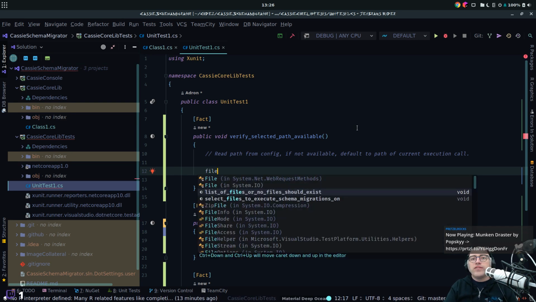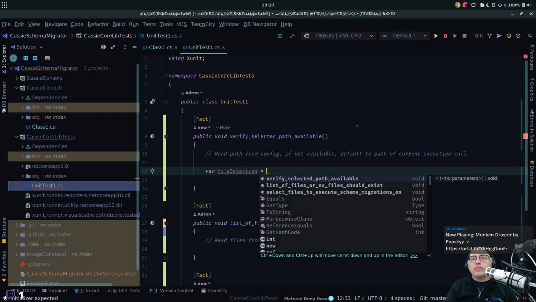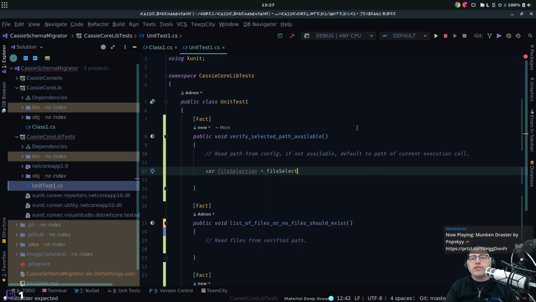Let's go with file selection equals file selector selections.